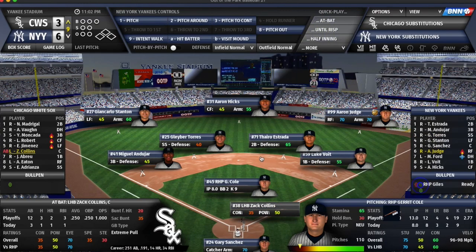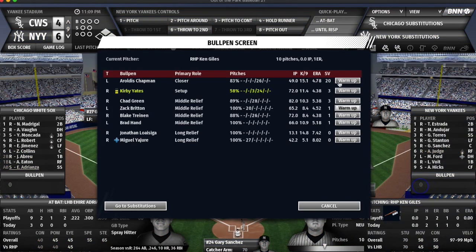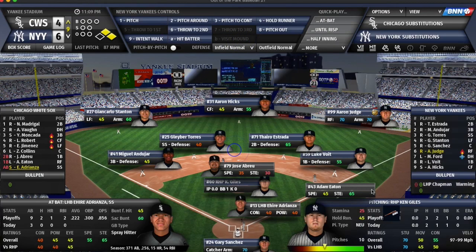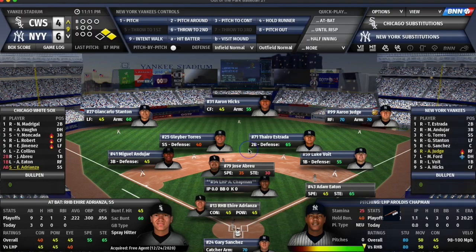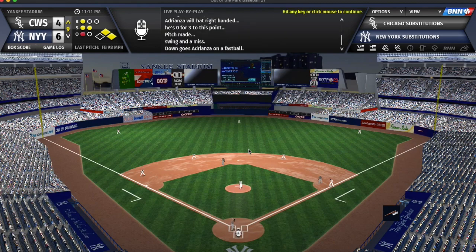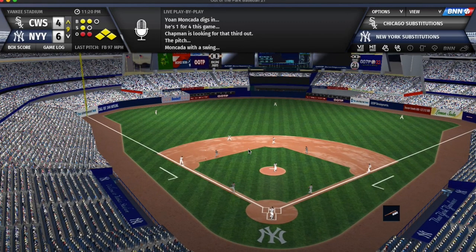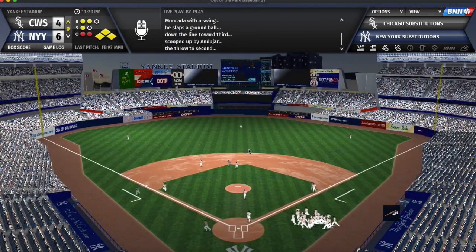Let's put in Ken Giles. Well, that was not a beautiful move. I'm going to put Aroldis Chapman in. I could lose the game if he gives up a homer. Okay, that's not good. It looks like the bases are loaded. Okay, bases loaded, 2 outs. Let's try and get this out. And there it is. That's game.